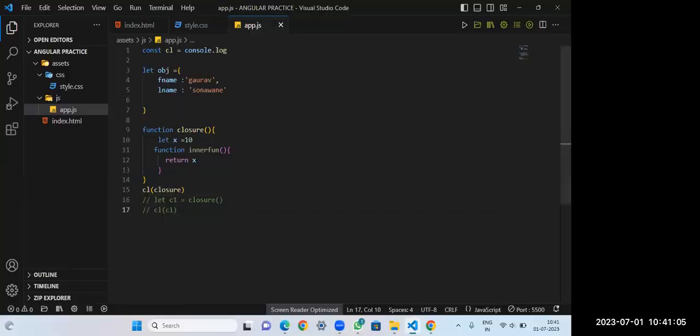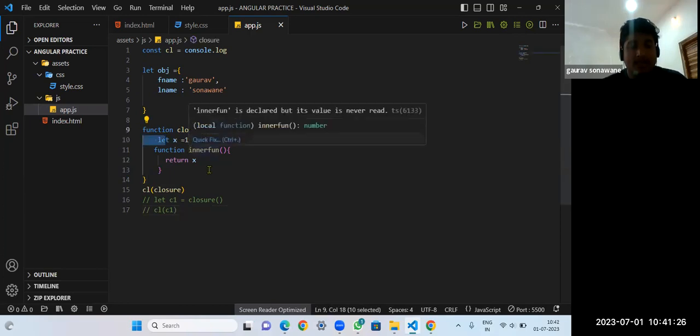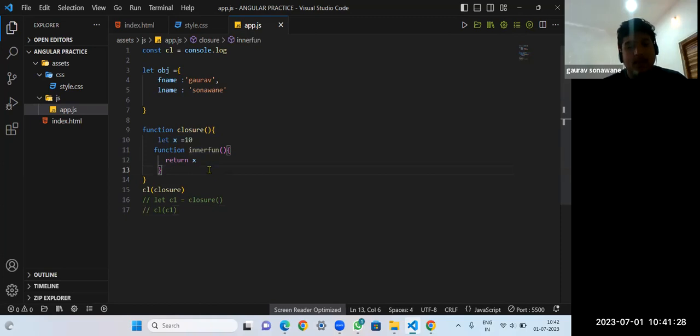Share your screen first and explain what is closure. Sir, closure creates a lexical scope when the inner function is in a lexical scope. Closure creates lexical scope.